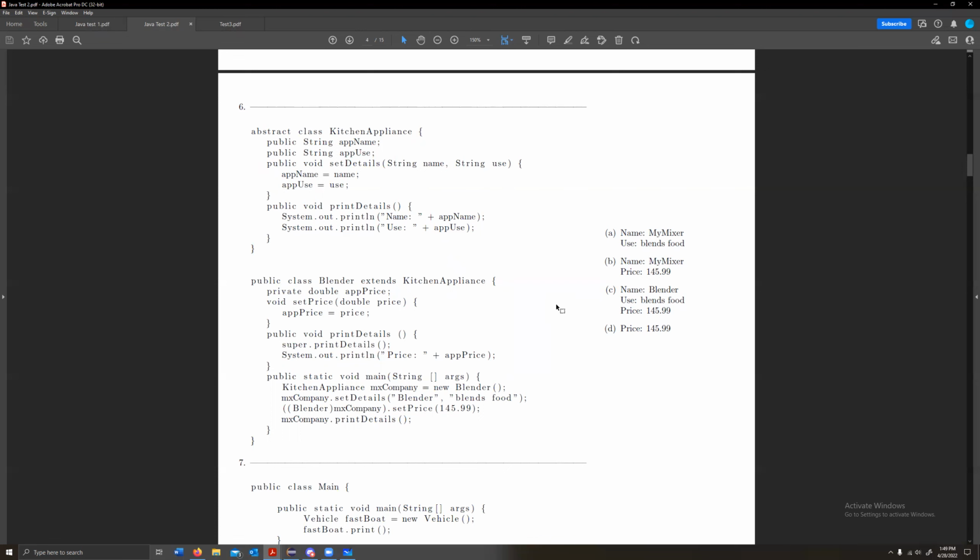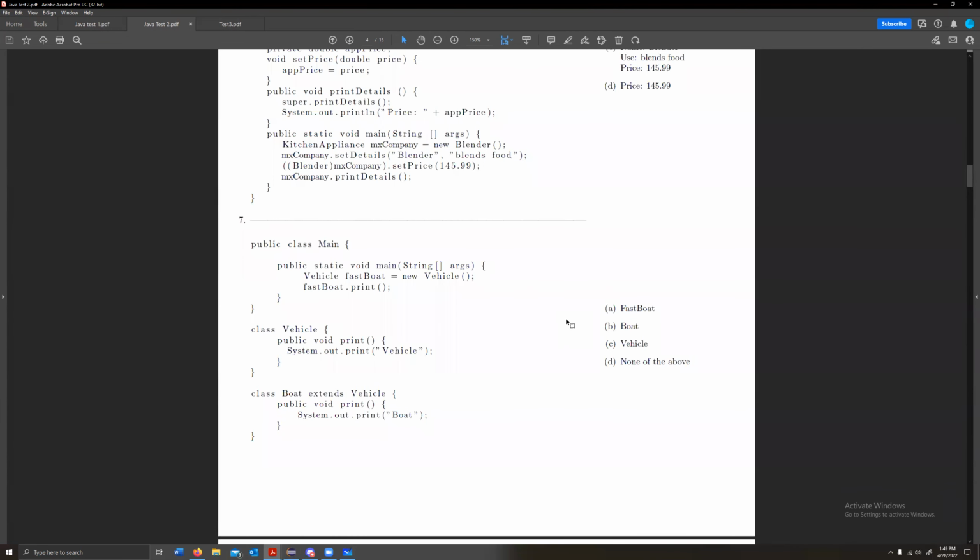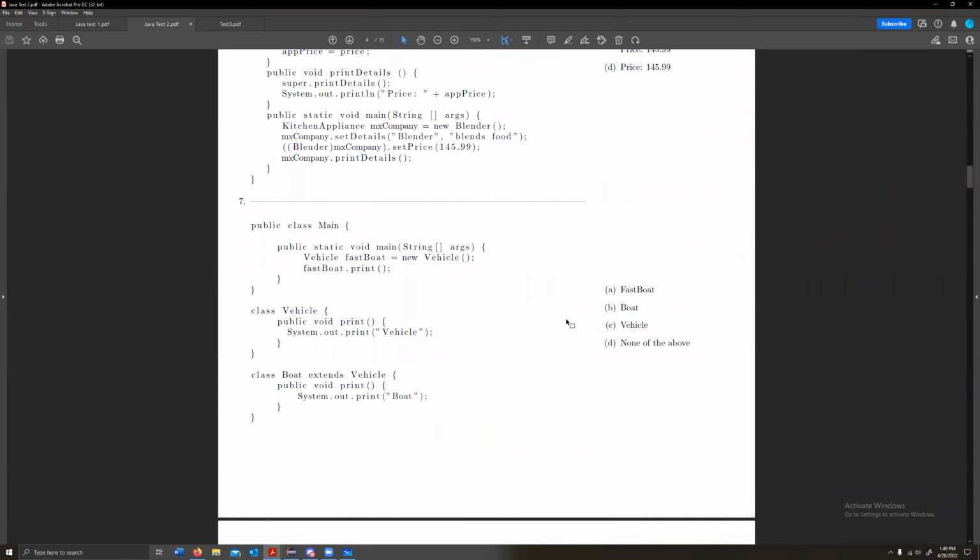Okay, moving on. We'll probably get something similar as we move on. Okay. All right, public setting, void, vehicle, fast boat, new vehicle. Then we print it.